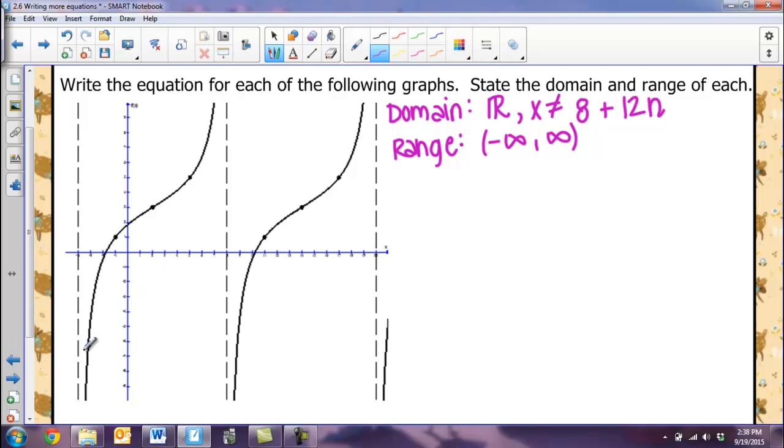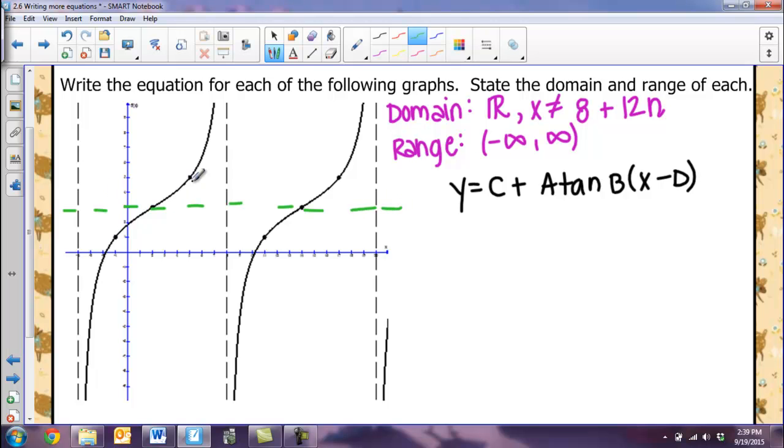So let's now try to find this equation. So again, I'm going to write down my general formula so I can find all the pieces. B x minus d. And this is in radians. So my first thing I'm going to look for is that center point, or my C value. So if I look on my graph, I can see that I have an inflection point, or my graph starts to kind of turn, you know, from this weird little snake pattern right here. There's my centers. So on this guy, that's happening at 3. So my C value is 3. Okay, the next thing I'm going to look for is my amplitude value.